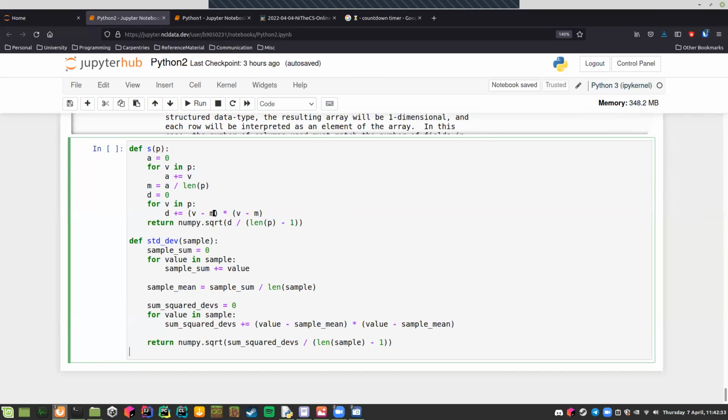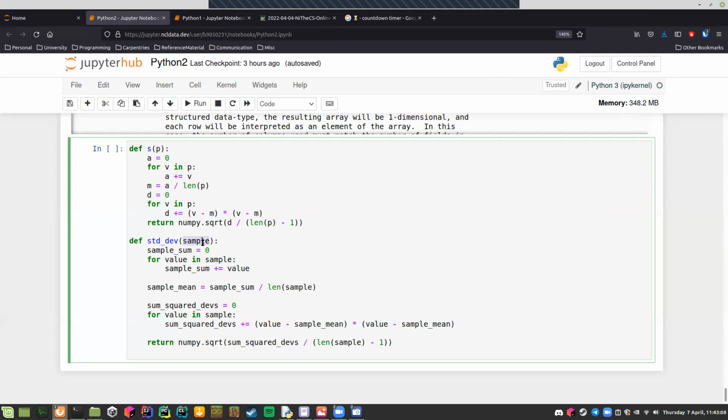Yeah. So looking at the first one, we don't even know what the function's for. We see it's called S and it takes one parameter. But if we don't understand the maths going on here, then we'll be completely lost. We'll have no idea what's going on there. But here, immediately we see, oh, this function is for standard deviation. This is a fairly common abbreviation for it, so it's perfectly fine to expect people to know what it means.